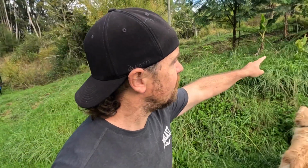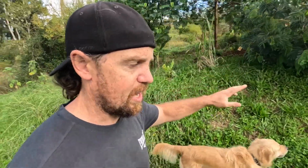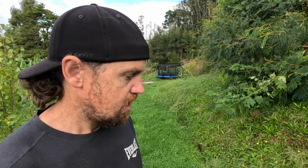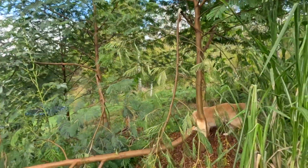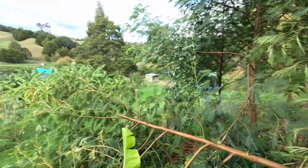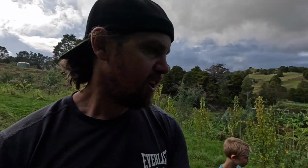Up in Evelyn's corner up here, we've just had a little bit of damage. We've had one of these albizias, one of these brush wattles, split in half over here. I was going to trim all these down anyway to let the light in over winter, so it's not a biggie, and it didn't pull the roots out of the ground, so that's even better, because if it did that, it would take all these little seedlings out as well. That's pretty much what it did. So that's kind of best case scenario, and it didn't damage any plants at all.